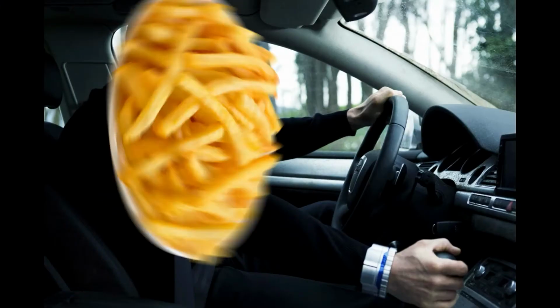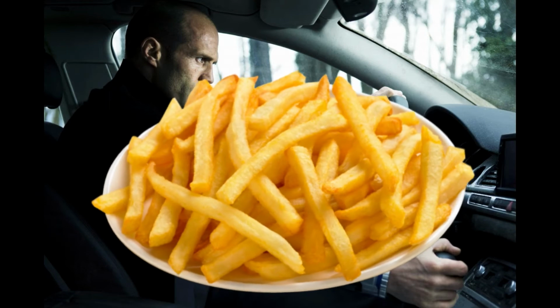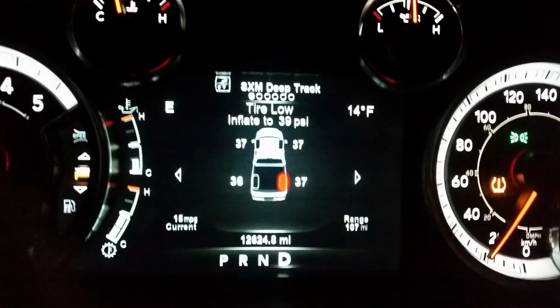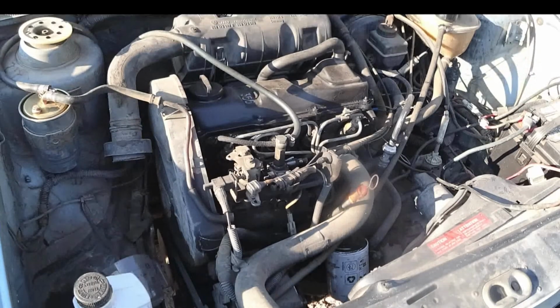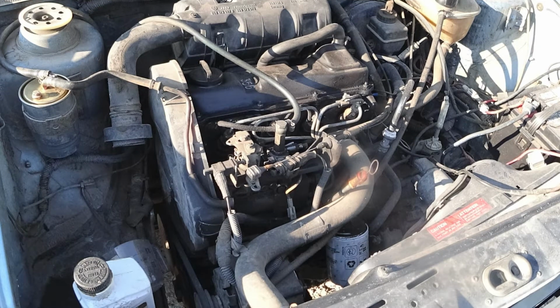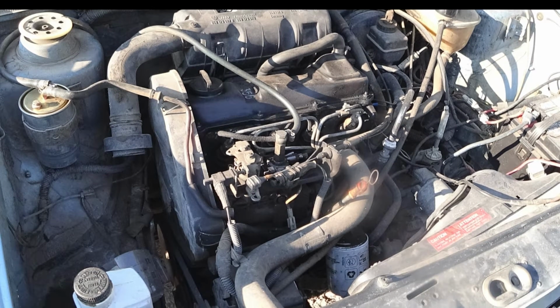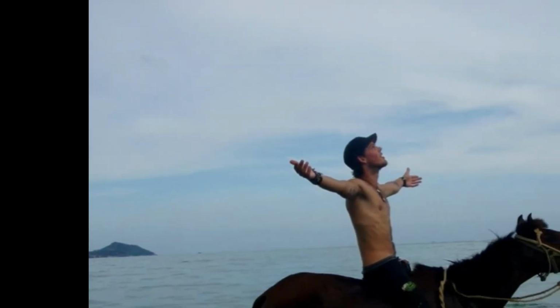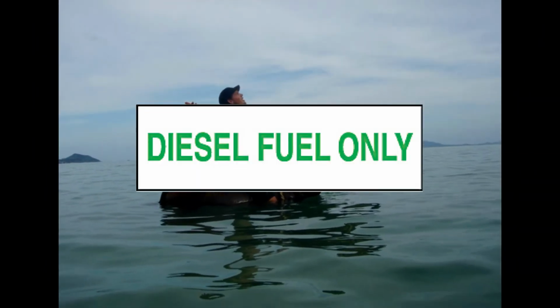Do you need a car that can run on pure vegetable oil? Leave passers-by wanting French fries as you drive through the neighborhoods in your own hoopty. Tired of those pesky computers getting in the way of your driving experience? This tiny but awesome 1.6-liter diesel smashes fuel down to a 23-to-1 ratio of its original size and runs on pure freedom. Mixed with diesel fuel.